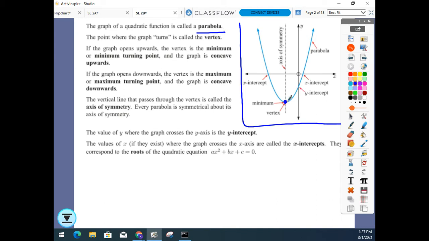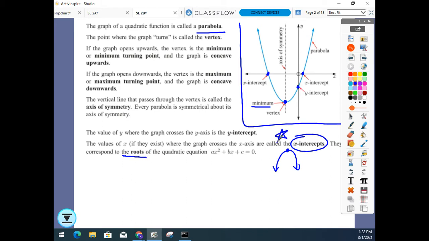This is your vertex. The axis of symmetry goes through the middle. If the parabola is facing upward, we consider the vertex to be the minimum. If it would go upside down, the vertex would then be the maximum. You have your x-intercepts and your y-intercepts. So if you want to pause this and get what you need, the x-intercepts are also the roots, or the value that makes the equation true. I would also include that somewhere.